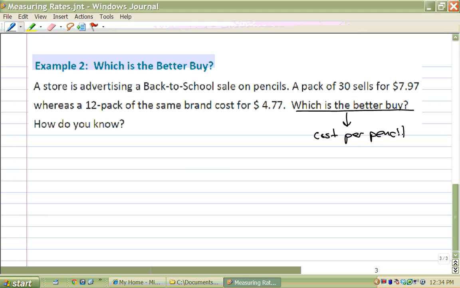That is the question. Well, when we're trying to find the unit rate, remember that the second number has to be 1. And since we want the cost per pencil, in other words, 1 pencil, we want the pencils to be our second number, or our B value. So what I would do is I would take $7.97 for 30 pencils. And again, this is set up like this. And then for a unit rate, I want my B to be equal to 1. So how do I make 30 equal to 1? I divide by 30, because 30 divided by 30 would be 1. Now if I do it in the denominator, I have to do it in the numerator. And then I'm going to get approximately 27 cents. We're talking money, so I rounded it for 1 pencil.